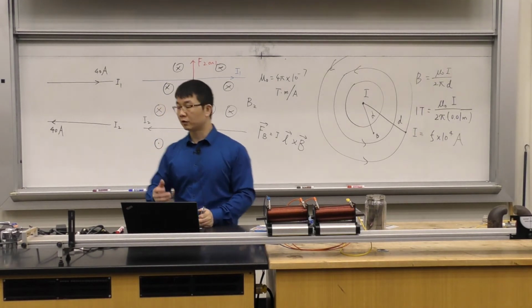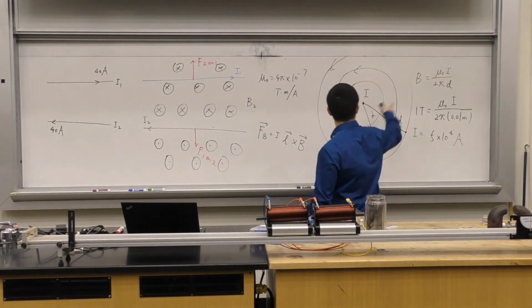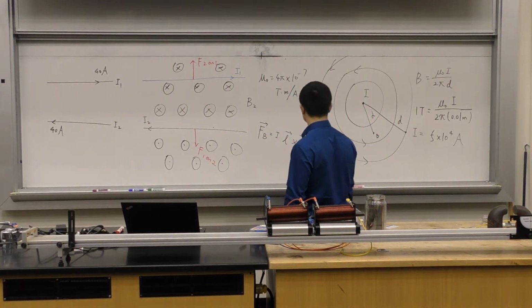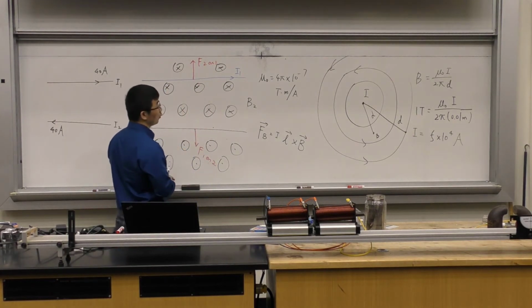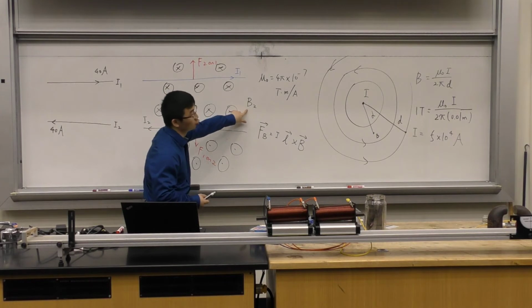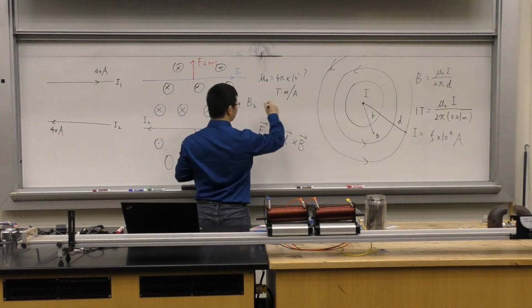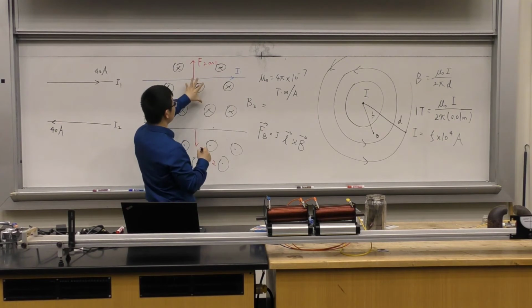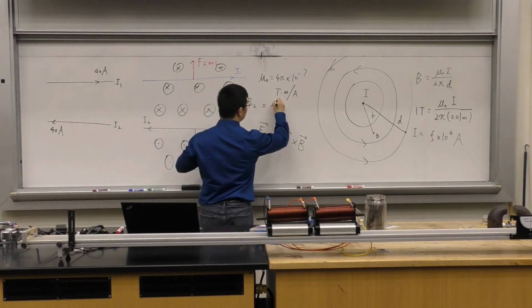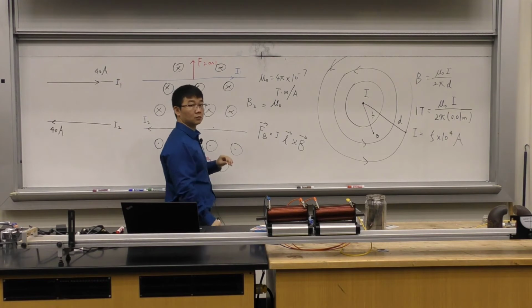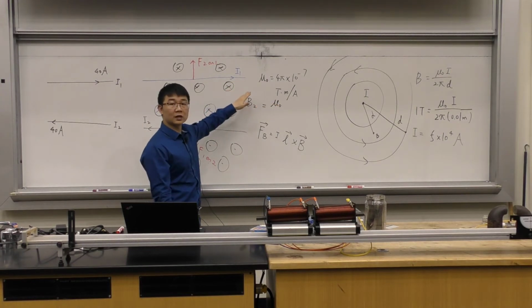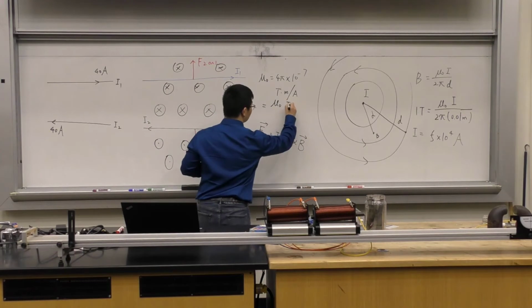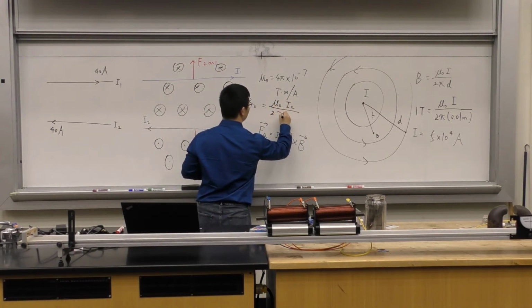Now the magnitude. Now we want to find the magnitude. You're going to combine these two theories to find the magnitude, right? So now let's see. First of all, I want to find the magnetic field B2, right? So I will use that theory, okay? Because that's the magnetic field I1 feels. Mu naught. Which do I use, I1 or I2? I'm finding the magnetic field created by I2. I'm using that theory. Has nothing to do with I1 yet. I2 divided by 2 pi d.